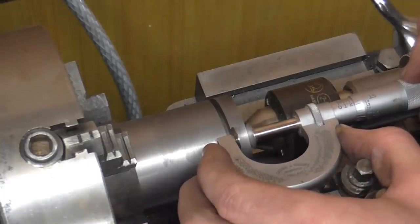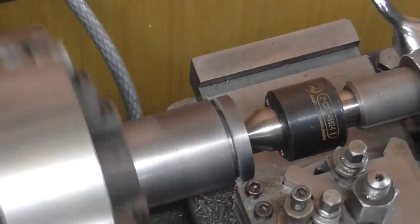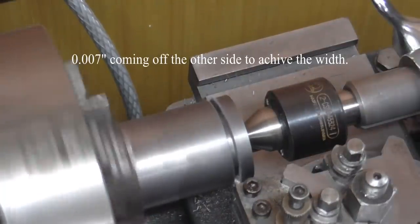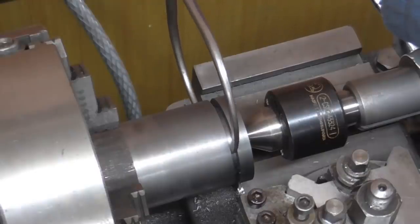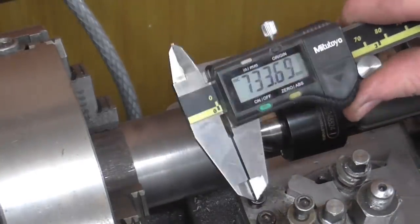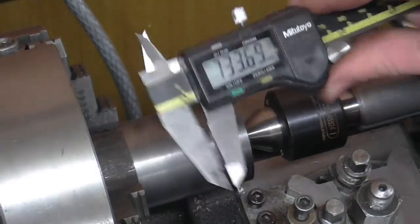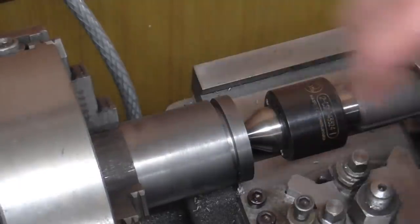Taking this groove to its correct stage dimension, I need to take 9 thou out — 9 thou coming off the side face. I'm having to use these measurement techniques because my normal go-to digital calipers for roughing out have gone silly, producing random numbers. If anyone knows how to fix this please let me know — I did get them off eBay but they've been working fine for about two years. Anyway, that groove is now to size and I'm going to pitch over and repeat the process for the second groove.